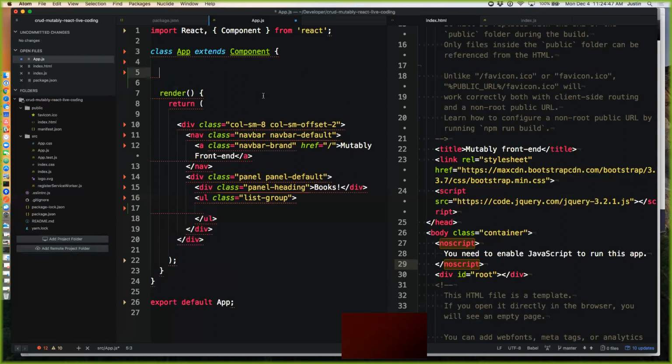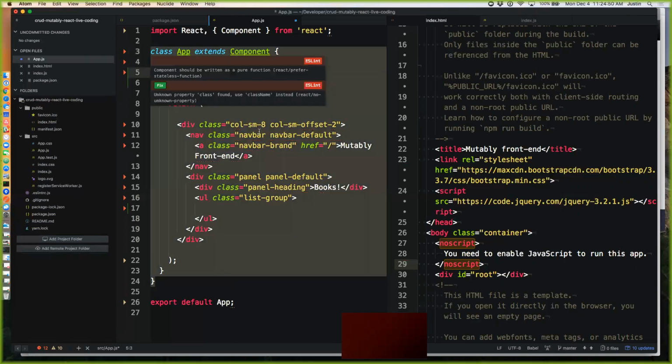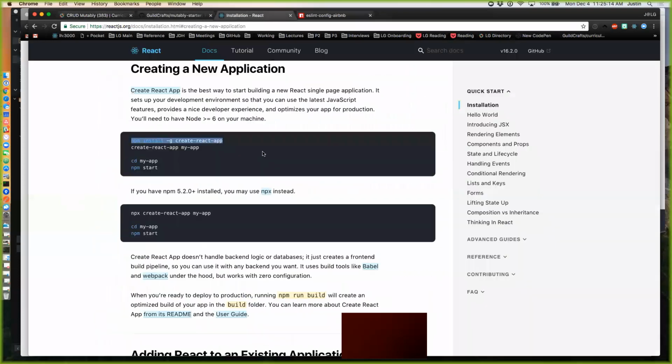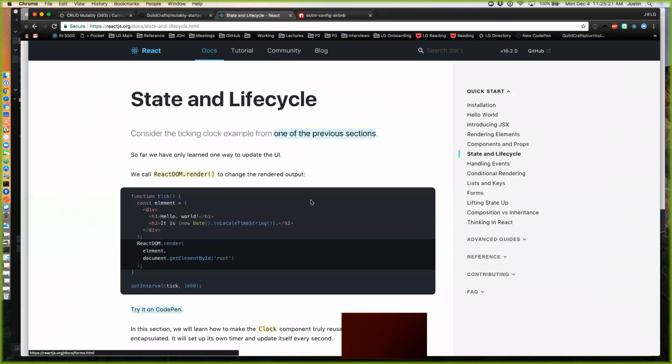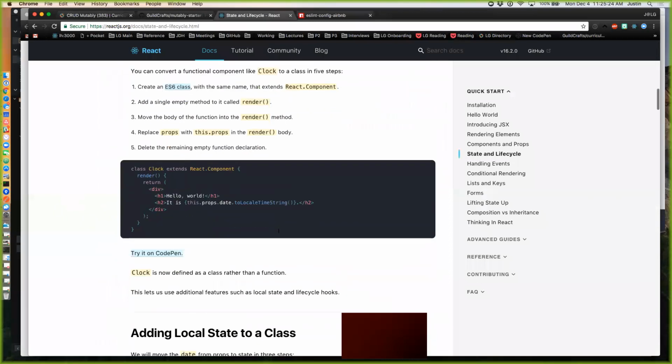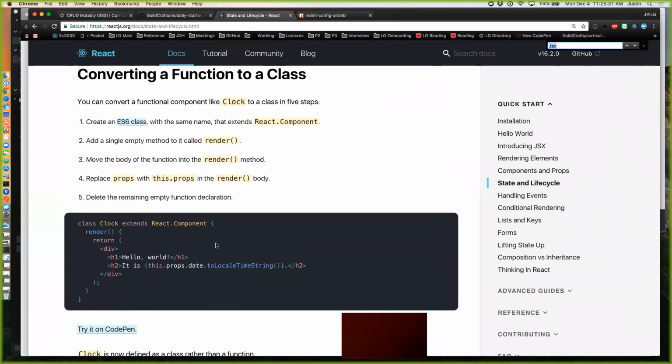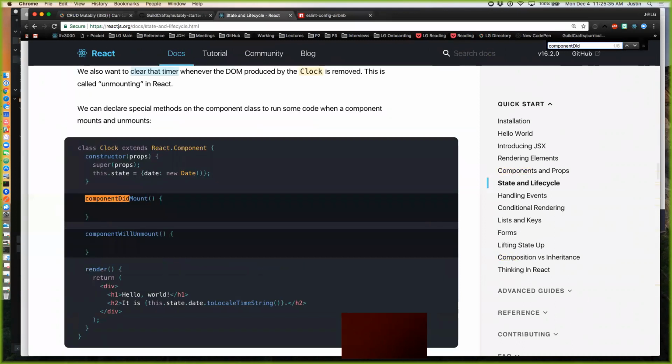So one of the things about React components is that they have lifecycle functions. And what this really means is a component has a few different stages. There's when the component originally mounts, when it's originally created. There's when the component is updated. There's when the component is unmounted. And so you have these lifecycle functions that you can use to do certain things at certain times in the life of your component. And this covers a bunch of those different lifecycle functions. But the one that we want is componentDidMount.